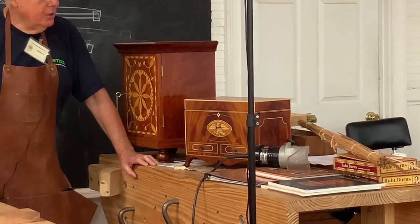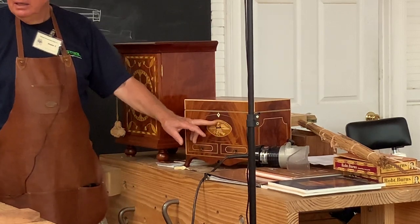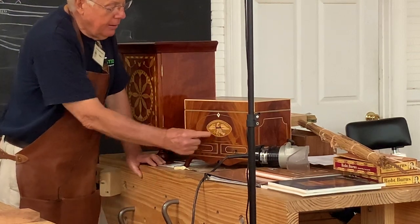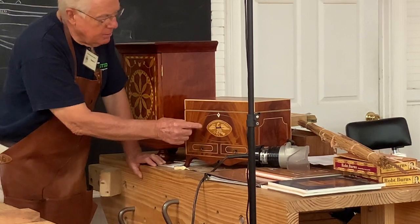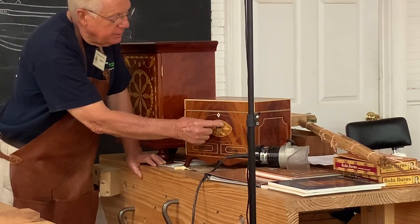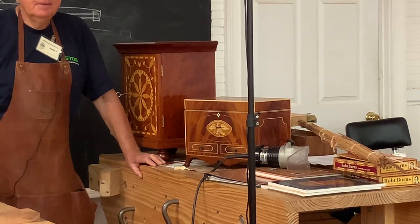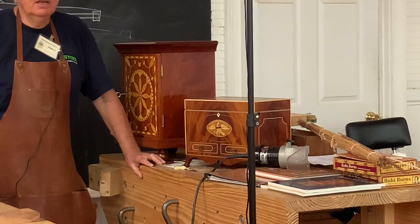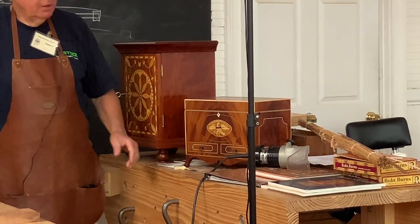And you can often date a piece by the number of stars in this common pattern. That's what this is called, a pattern, and the use of stars is pretty important. This one has 23, I think. 1, 2, 3, 4, 5, 6, 7, 8, 9, 10, 11, 12, 13, 14, 15, 16. Oh, 18. It's got 18. Louisiana was the 18th state, and I think Louisiana came in 1814. So this thing had to have been made after 1814.